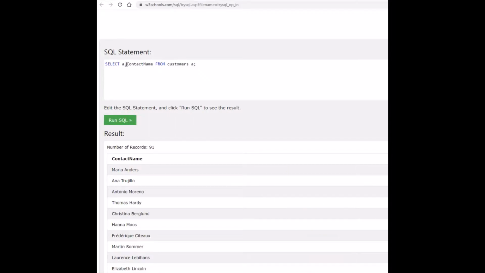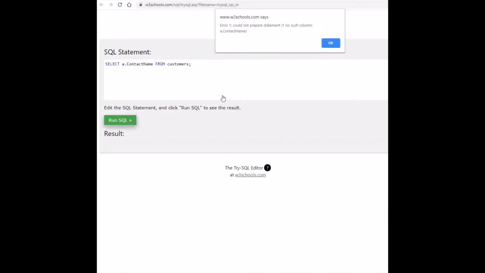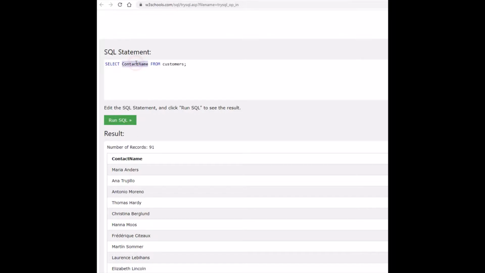But once we remove A from here, it will throw an error because it is asking me what is A. The system cannot find A, so it's very easy.